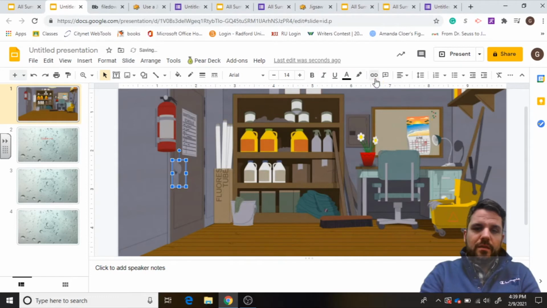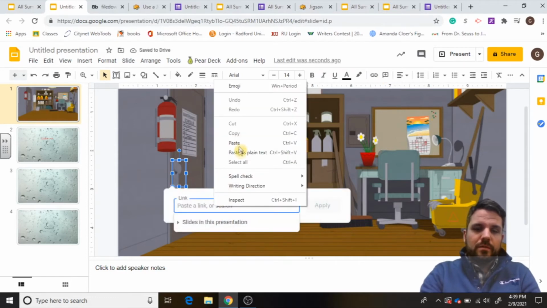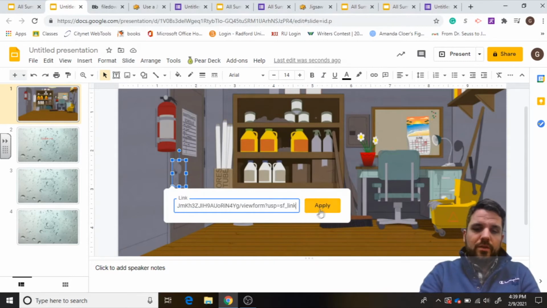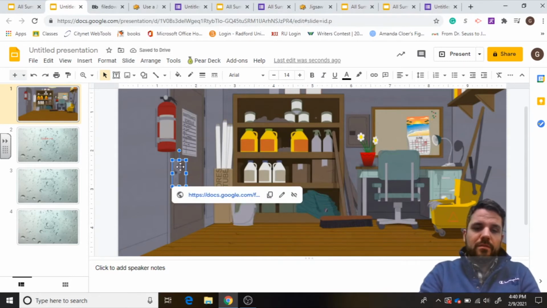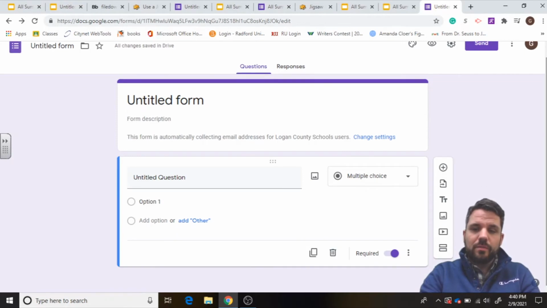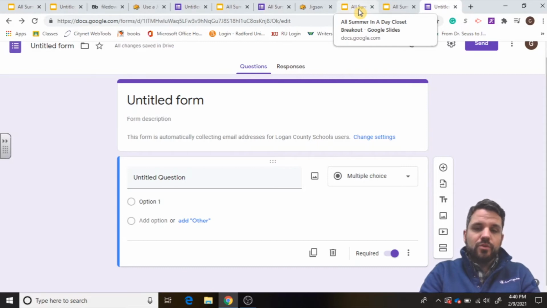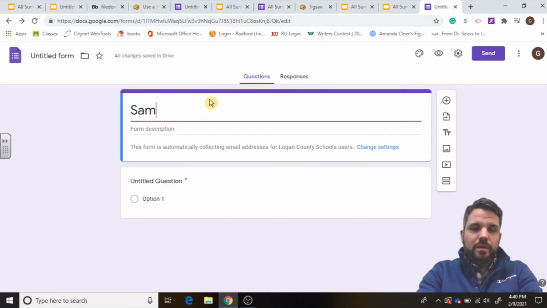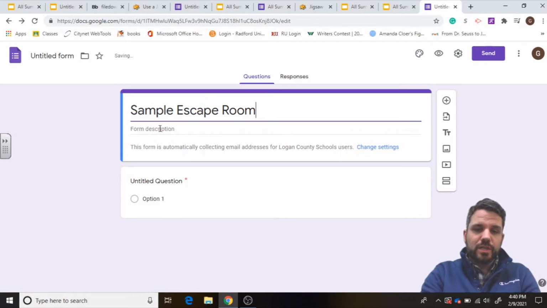and then you have a link button where you can put the link that you just copied, and you're going to apply, and what happens is that Google form is going to open up in a new tab. Let's edit that Google form as we go, and then I'll show you what I'm talking about. You want to make use of the clues that you used to enable students to unlock the door based upon what their answers are for the clues. So how you do that is, very first thing you want to do, obviously, is title it.